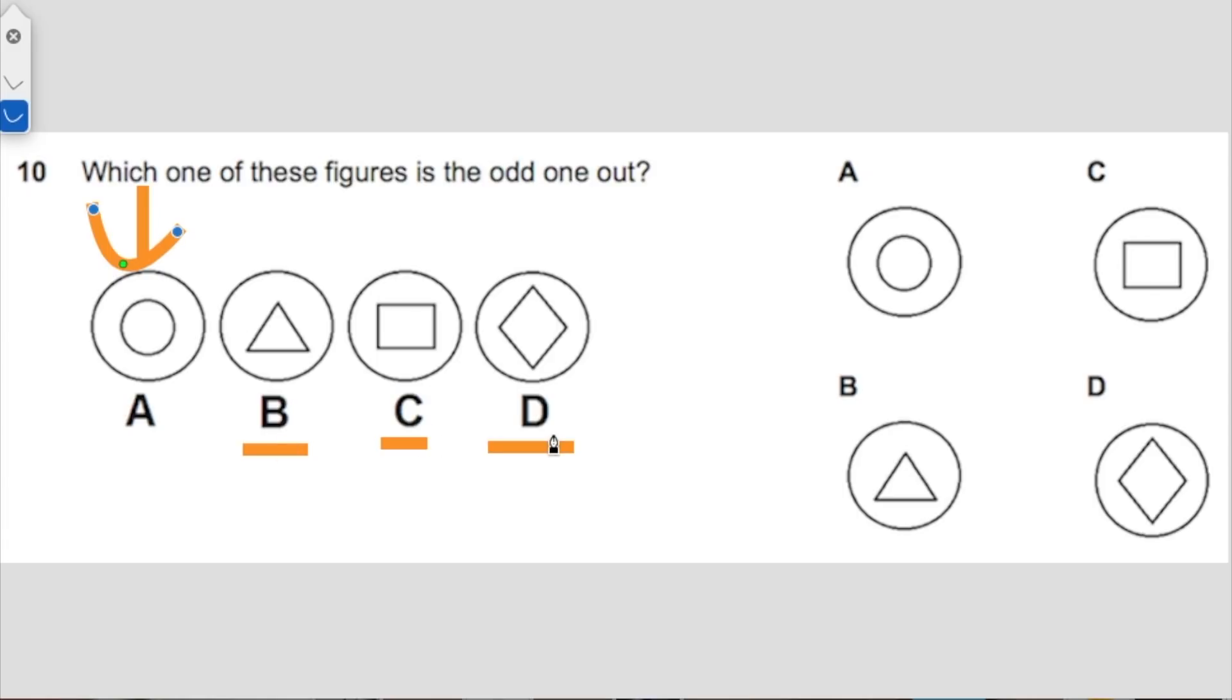Because B, C, and D have corners, but they don't have the same number of corners. D has four corners, C has four corners, and B has only three corners. If you're going to say that these are the same, they should all have four corners or should all have three corners. So that's why B, C, and D aren't actually the same.